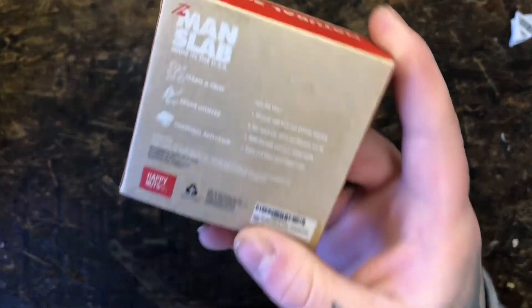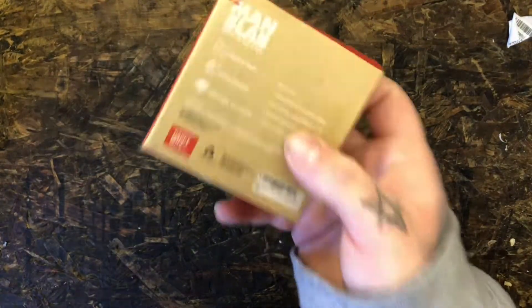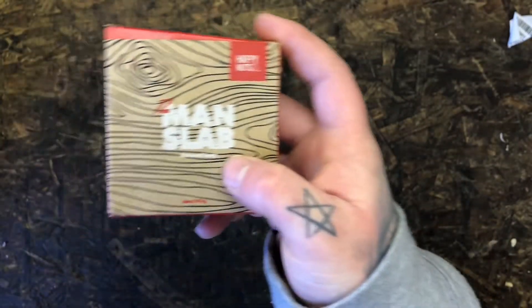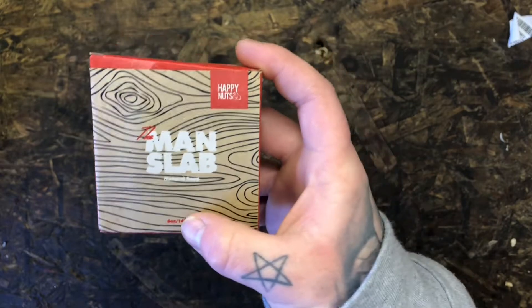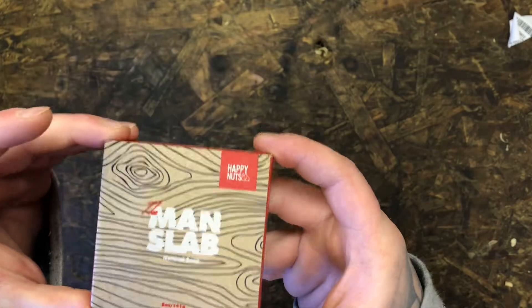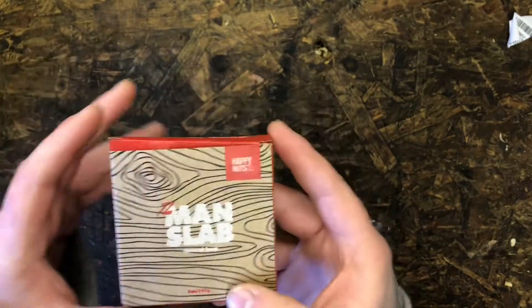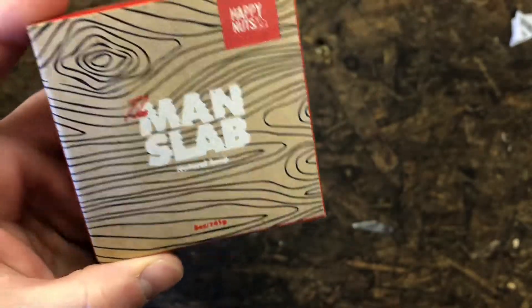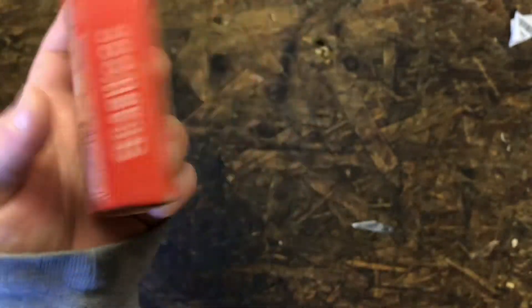Is it still happy nights if a woman uses it? That's my question. But I do have to say there's a little bit of a design going on here — like a little piece of wood. That's the allure of this. It's the image it's trying to portray — saying okay, this is cedar wood scent, but this is also wood-style packaging.